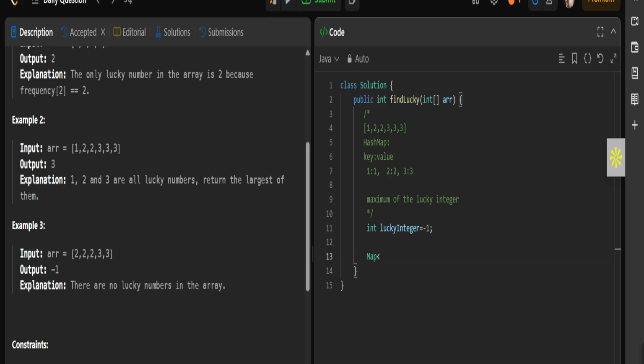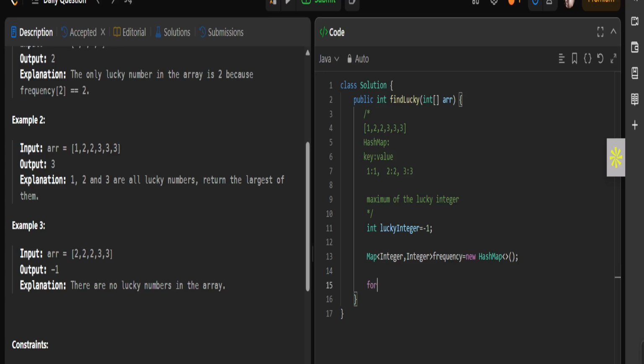If you are familiar with Java, you might know how to create a hash map. The hash map is going to be frequency.